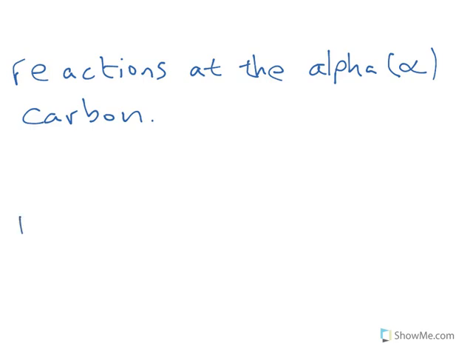If I take a look at a ketone like this, what I have is an R group on one side of the ketone and an R group on the other side, but what I want to focus on here is this carbon that is adjacent to the carbonyl. This is the so-called alpha carbon. It is the carbon that is directly attached to the carbonyl carbon. It's a special carbon because we can perform reactions at this position that we ordinarily couldn't do without a carbonyl. So the carbonyl makes this alpha carbon very special.